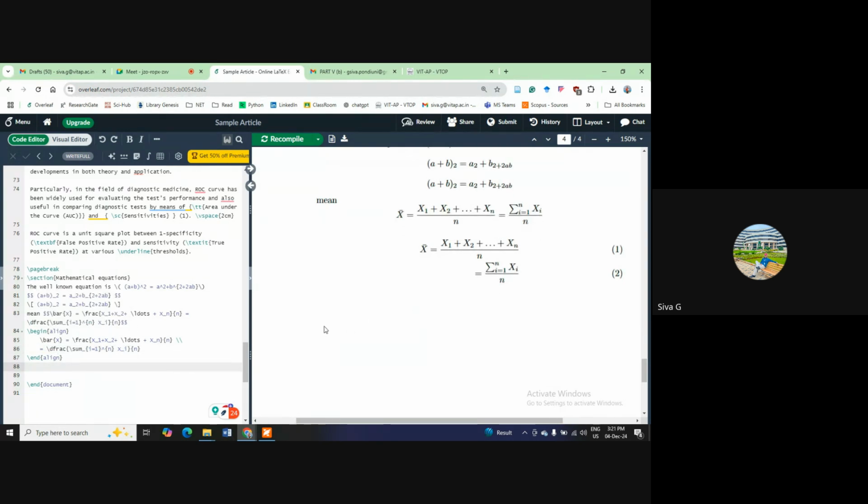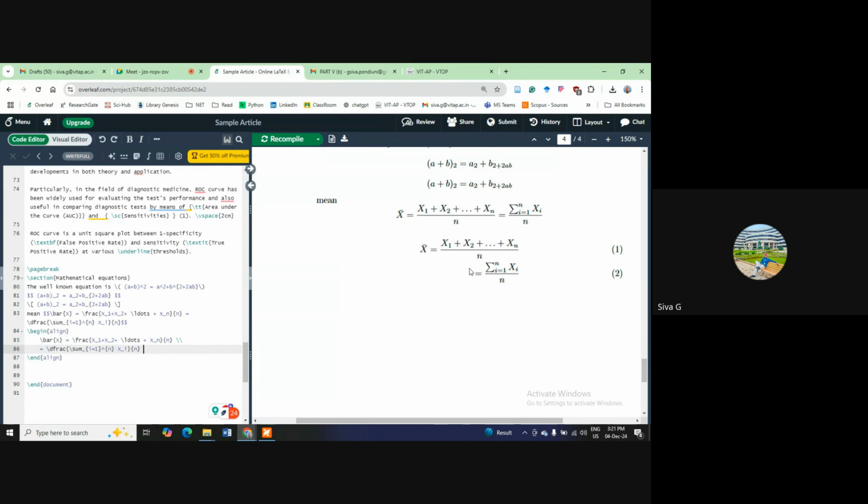Generally in \begin{equation}, \end{equation}, the equation will also come on the next line if you use a double backslash. I will verify that one, why I'm not getting it. As of now, I am using \begin{align} and \end{align}. Align and equation are both the same, so you can use either. But the problem we are facing here is that the equation is not coming on a new line. I will verify why, because I generally use only begin equation and end equation.